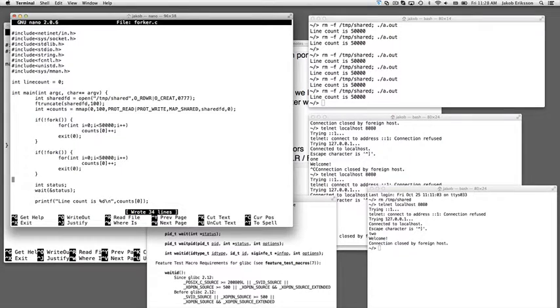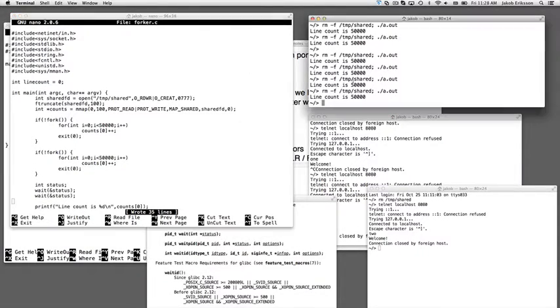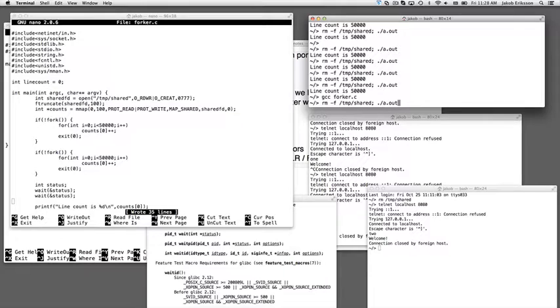What do you think? Oh, I need another wait, don't I? What value are we going to get? Oh, aren't two processes trying to add stuff at the same time?